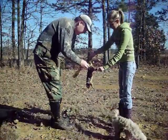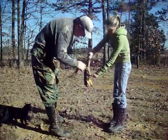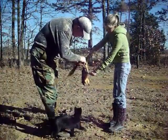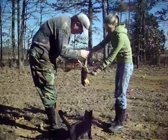Okay. Now when you get it cut through and you can see just the skin there, what we want to do is start using the tip of the knife, shave between, pull the skin back from the meat. Go ahead and turn back this direction here.